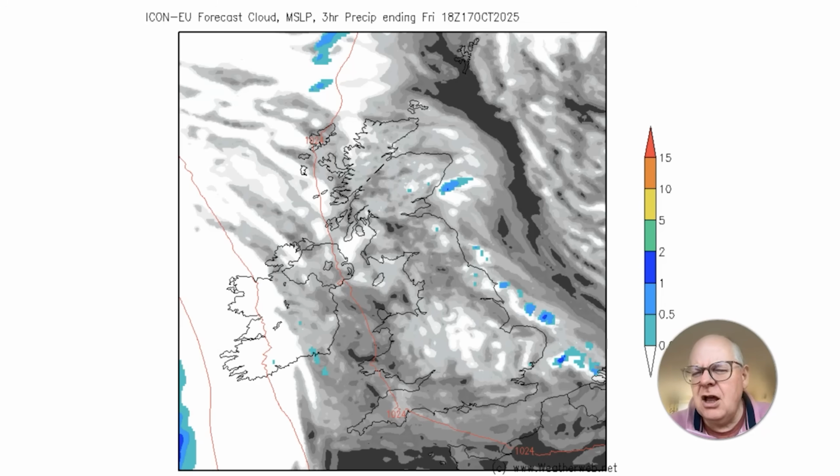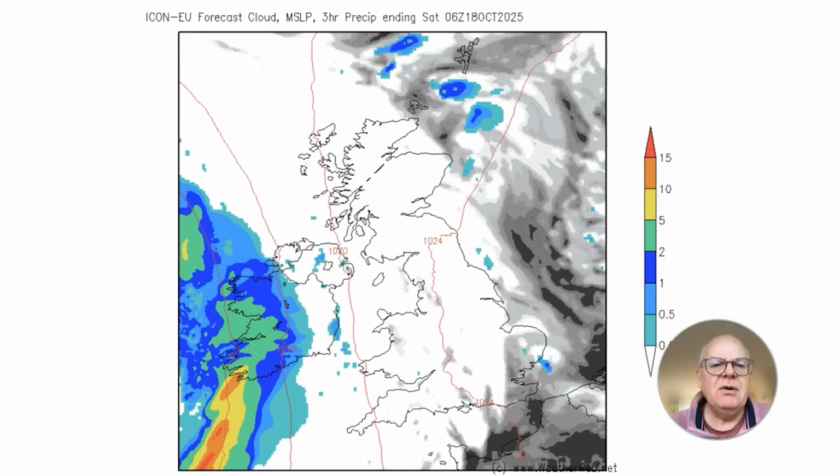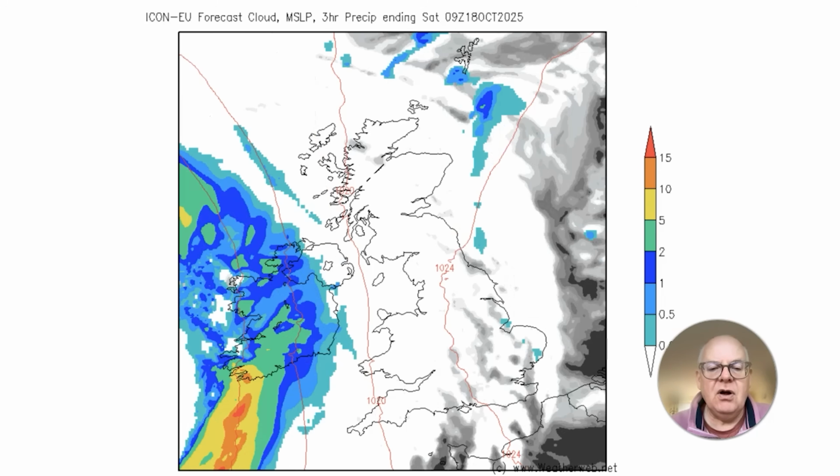I think quite local flying, though. Just keep an eye on the METARs and on Form 215 and the TAFs, because I think there will be some local variations. Now, as we go towards Saturday, we find the winds increasing across western areas and also cloud increasing in the west during the course of the morning. Look at the rain there coming into Ireland.